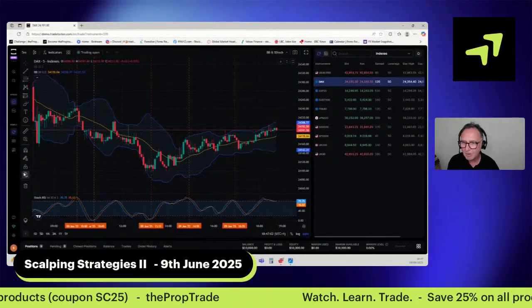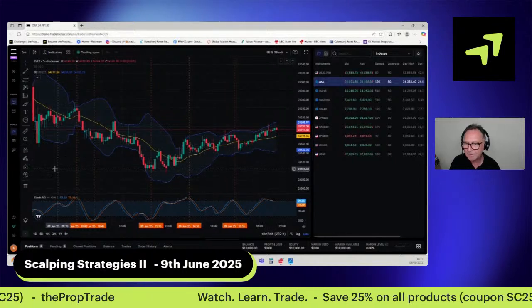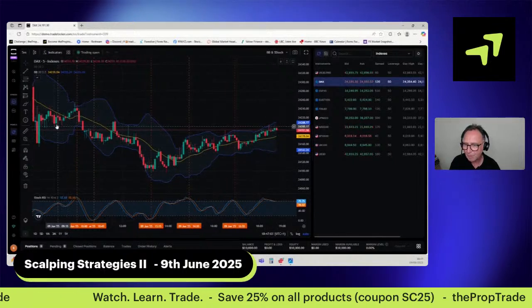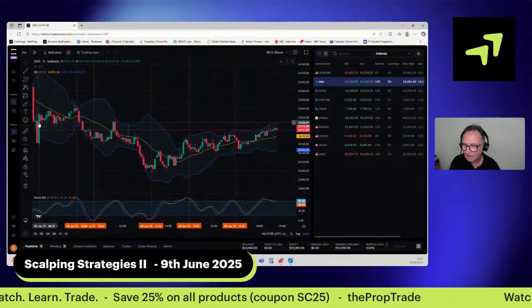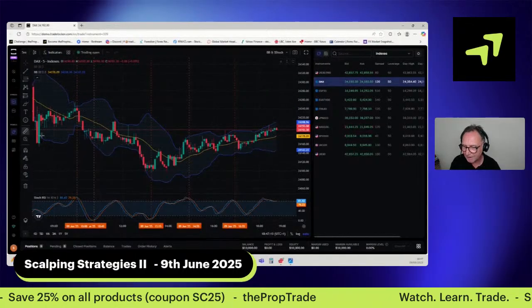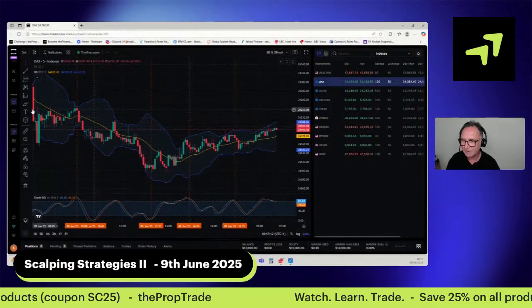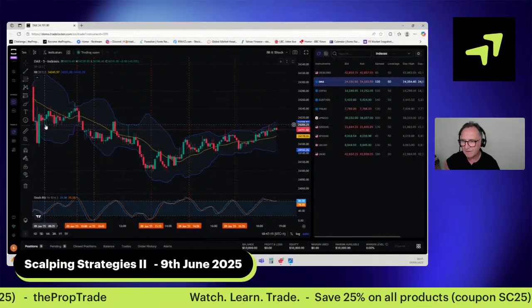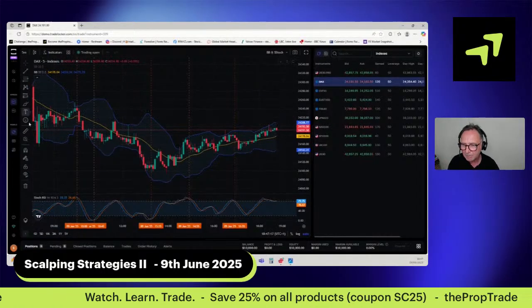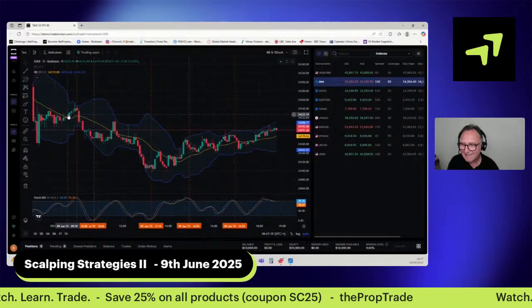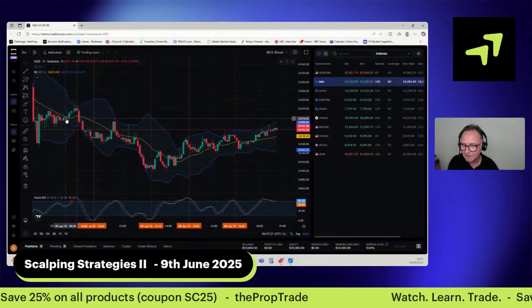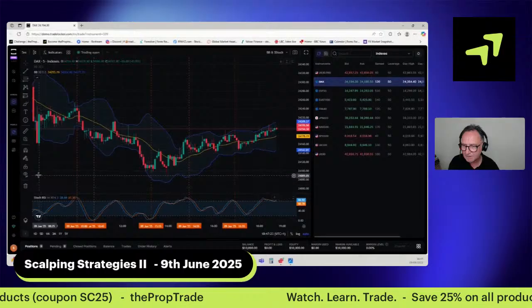From this morning, I was marking these up earlier. From this morning, we had our first touch. I'm going to ignore this again. This is the opening 8 o'clock time, so I've ignored the lots of action going on there. So from the open, move down to bounce back up. After this move, you can see that worked out quite well because it's down there.